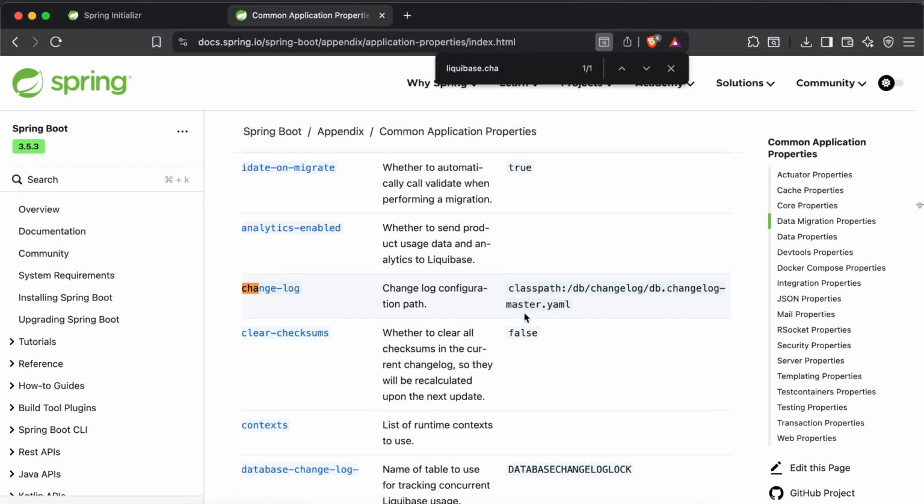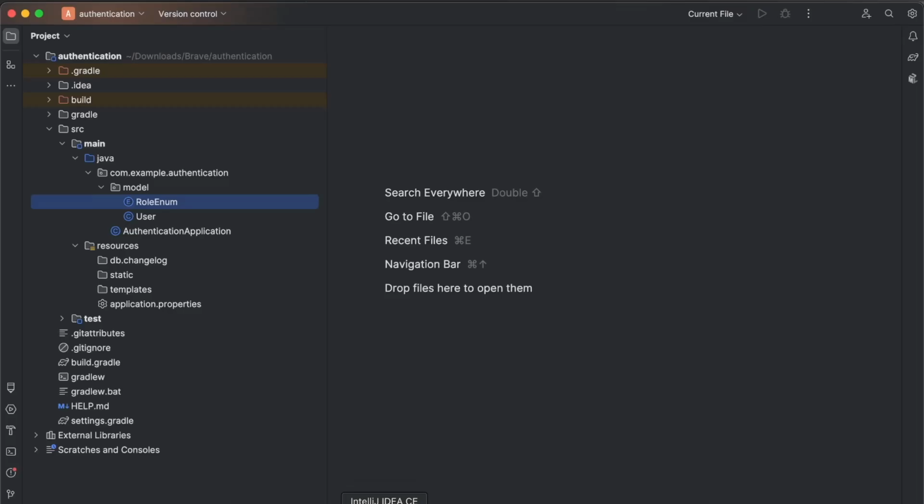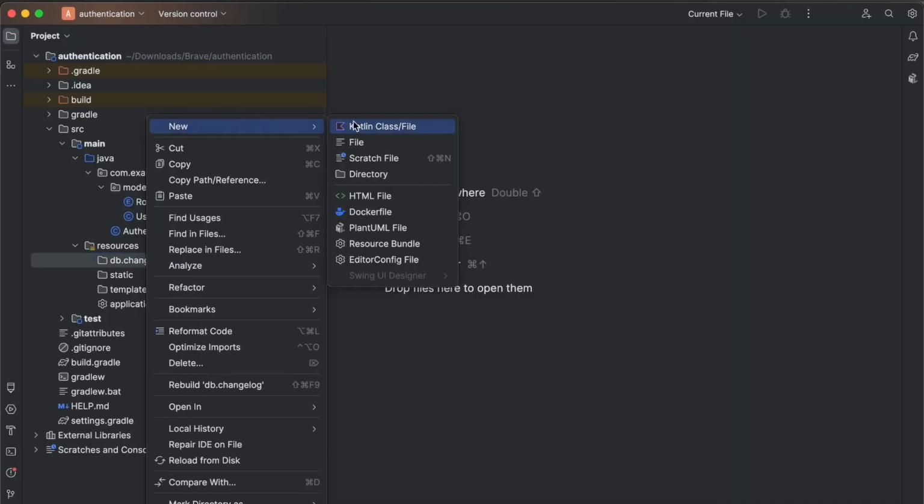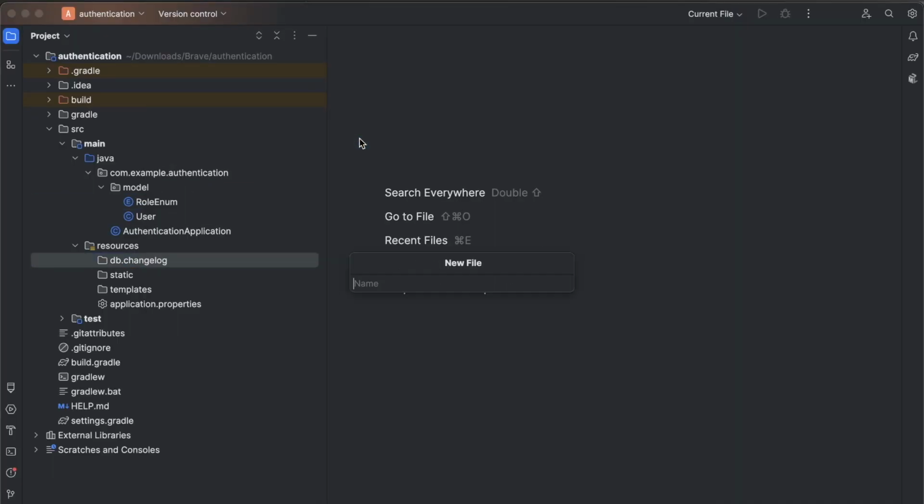In here, by default the Liquibase migration will check for this file, db changelog master.yaml. So let's copy this one and go to IntelliJ, and create this file in here, db changelog. Okay.